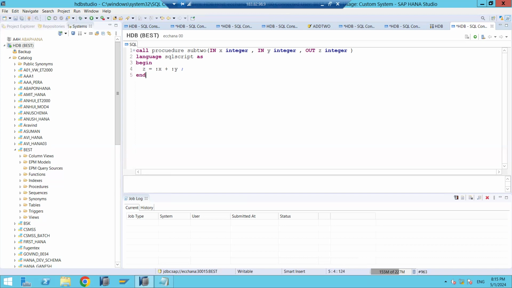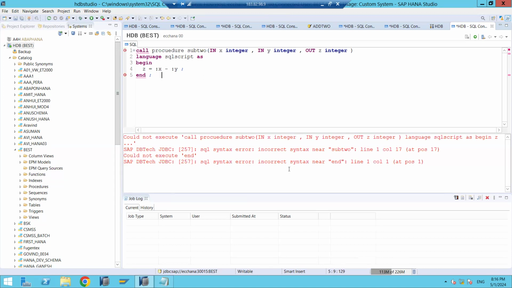And I will say, this time subtract, or multiply. Let's say multiplication, subtraction this time. Let's say I will execute this. Oh, what is that error? Again.